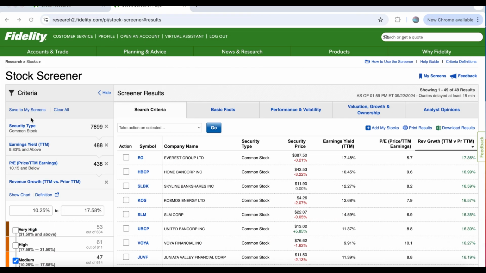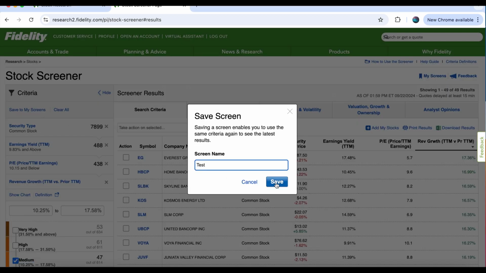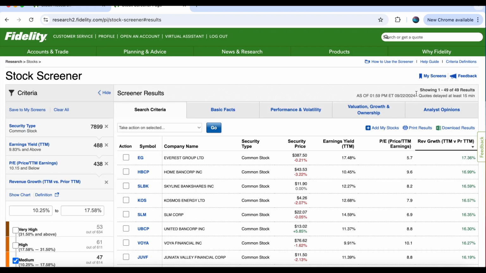In addition, you can save the stock screens. Simply click Save to My Screens. The saved screens can be accessed at the top right of the website in the My Screens link.